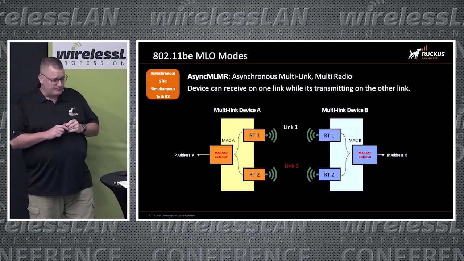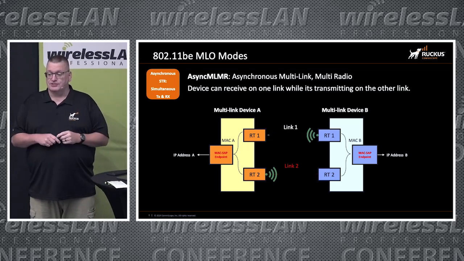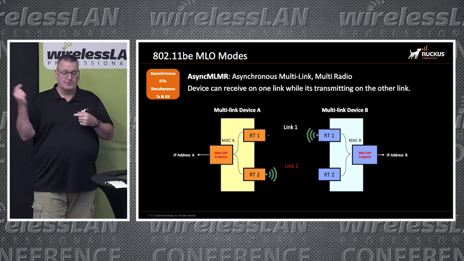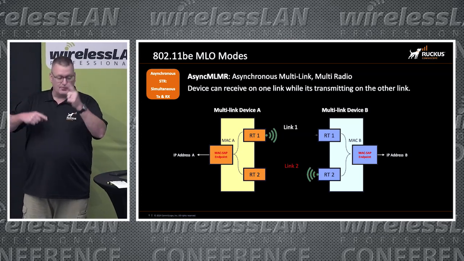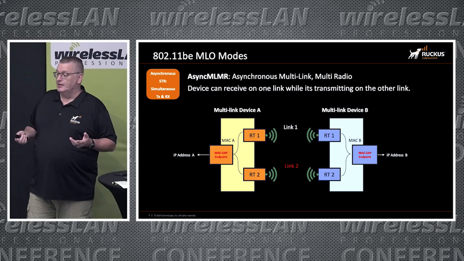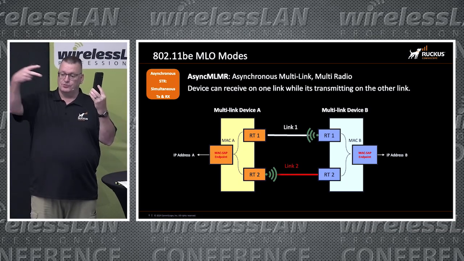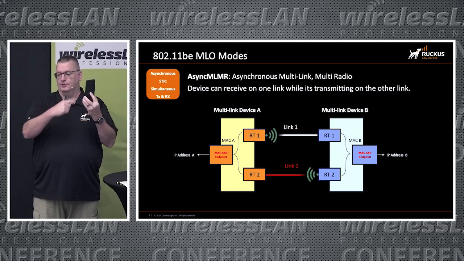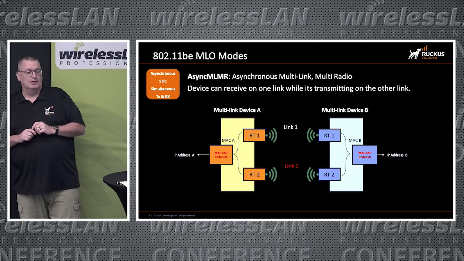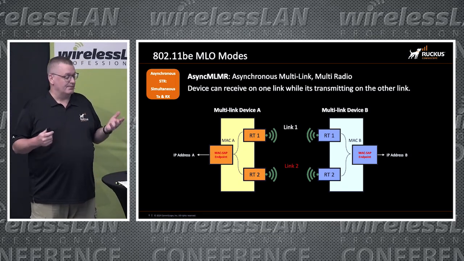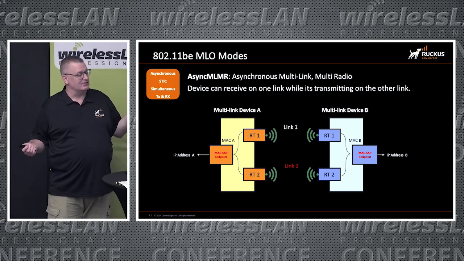So now what does this look like? What does it actually look like? So the thing to remember here is the devices can receive on one link while it's transmitting on the other. And so it looks something like this, where they can actually send on one link while they're receiving on the other link. Now these bands can change. You can have 2.4, you can have 6, but they operate independently. They go back and forth, they can do whatever they want. But if you notice, when we're transmitting and receiving on the same device with those 2 radios, one's transmitting, one's receiving, that's where that filtering and isolation comes in. We found that you pay a penalty of about 2 to 3 dB of loss with that filtering in order to make this mode work. So it's cool, it's nice, it's fun, but it has its drawbacks.